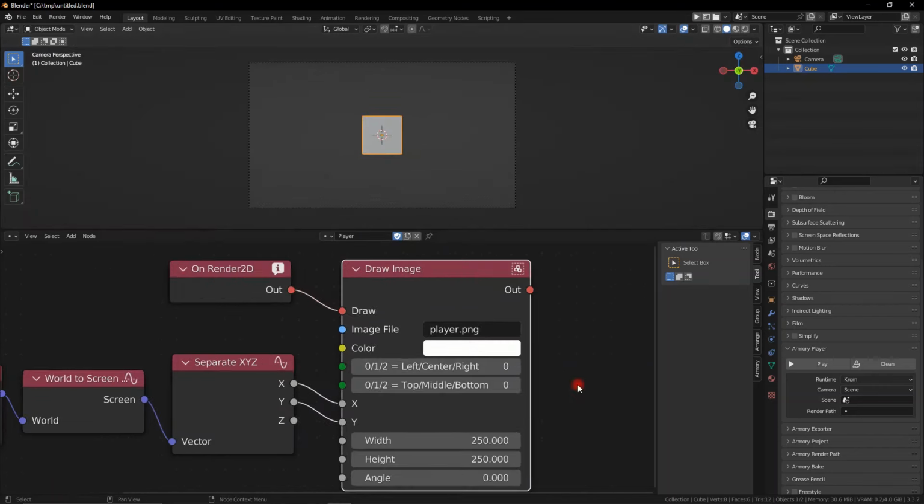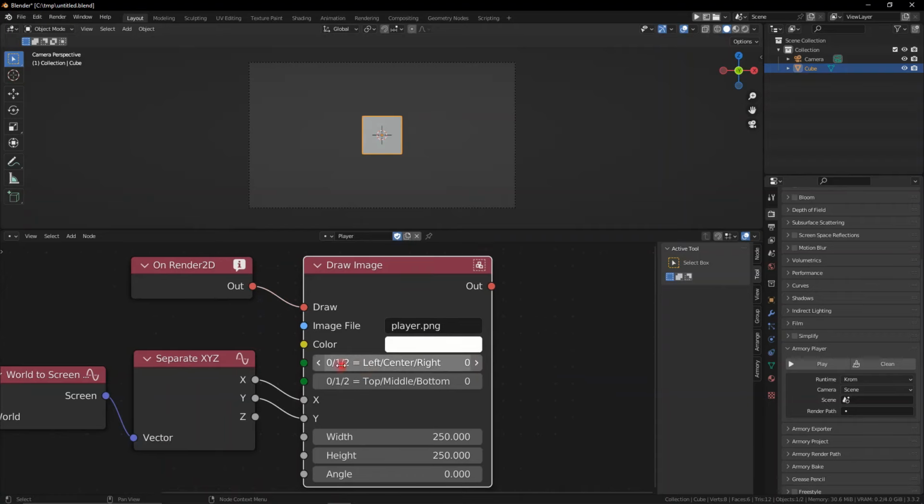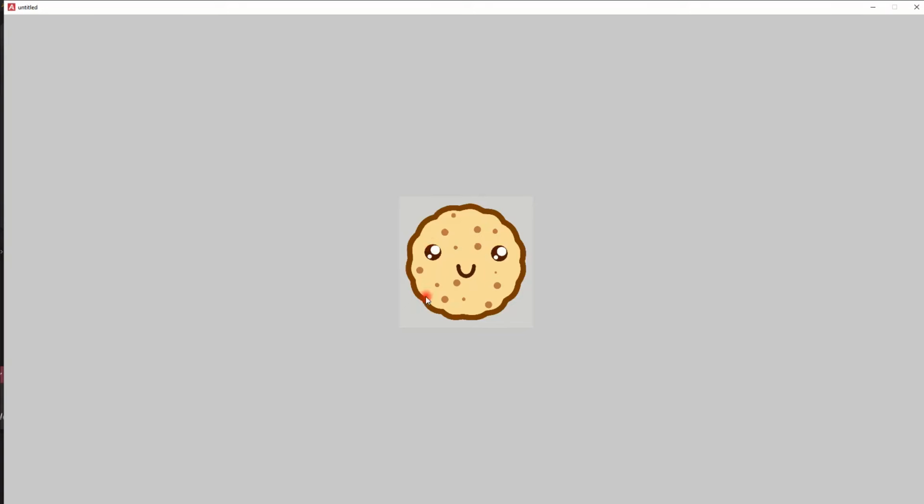So the draw image is going to be at this object's position on the screen. So what we actually have is we have a little problem because 0 here means left top. So set it to the top left. What we want to do is set it to the center middle 1 1. And now we can play this again. And there we go, it centered it to the center middle. I don't know if you can see that white cube behind, but it centered it completely perfectly.